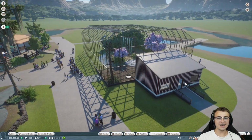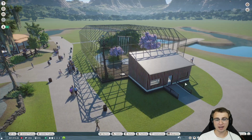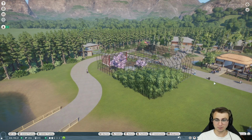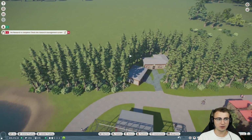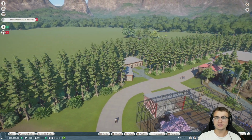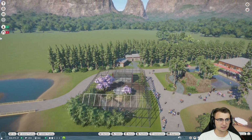And I did say I was going to also decorate the outside of the habitat with a little bit of foliage. Obviously, you can see I didn't exactly do that, just because I glanced over and realized I've already been at this for 4 hours again. So I think we'll be fine. But I did end up extending our forest out here along the outskirts of the zoo. So these little buildings are sort of buried in the trees now a little bit more. I think it looks quite a bit nicer.